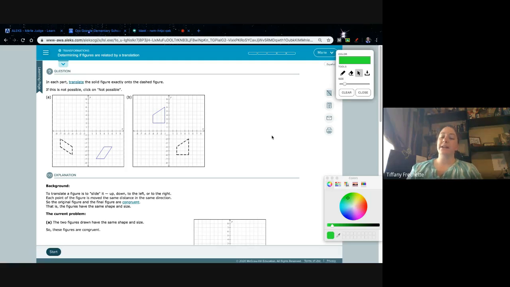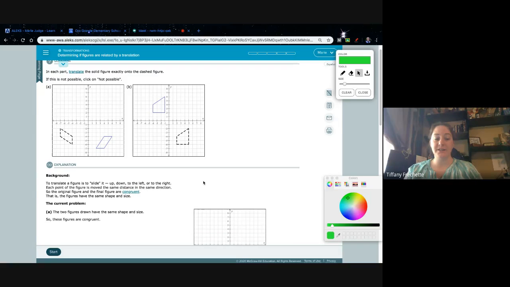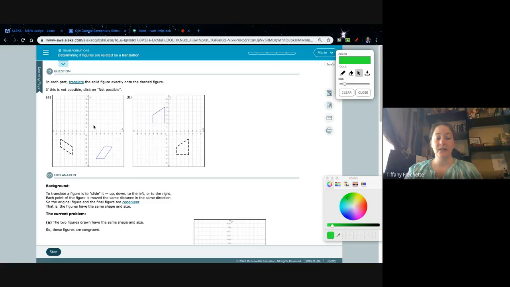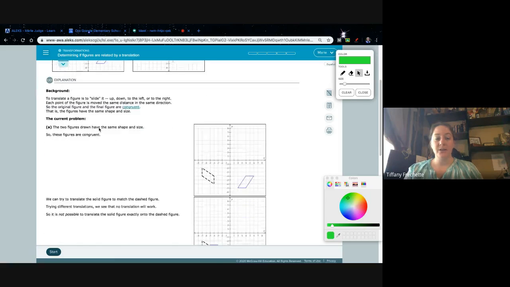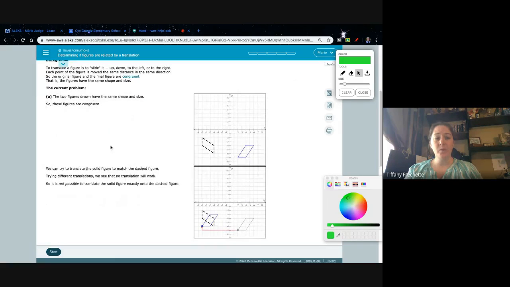And then there's also dilation, which has to do with making things smaller and larger. So in this case, all we have to do is determine if the figures are related by translation. So can I just simply move the first figure to the second one by going right, left, or up and down? And if we can't, then we click not possible. So in this first one, we just need to decide, we get 2 per screen. So if we slide down here, we're going to get some tools in the next page, so it'll make a little more sense.